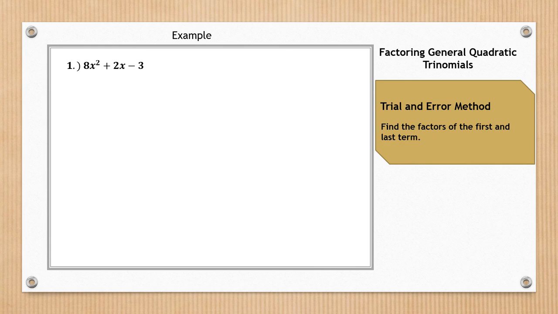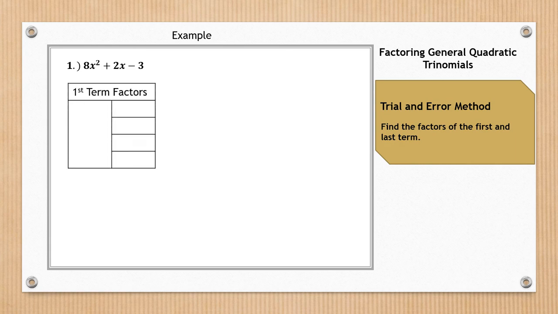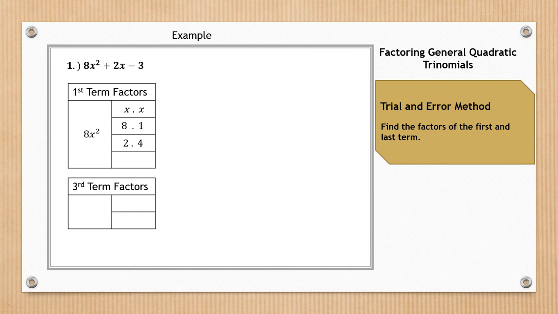So we have x squared plus 2x minus 3. Again, the same drill. For 8x squared, unahin natin yung variable x. Factors of 8, we have 8 times 1 and 2 times 4. Okay, meron pa bang factors yung 8? Wala na. Okay, let's proceed sa last term. So we have 3, we only have 3 times 1. Again, yung magical, kung saan natin ilalagay yung factors natin. So we have 2 choices, 8 times 1 and 2 times 4.